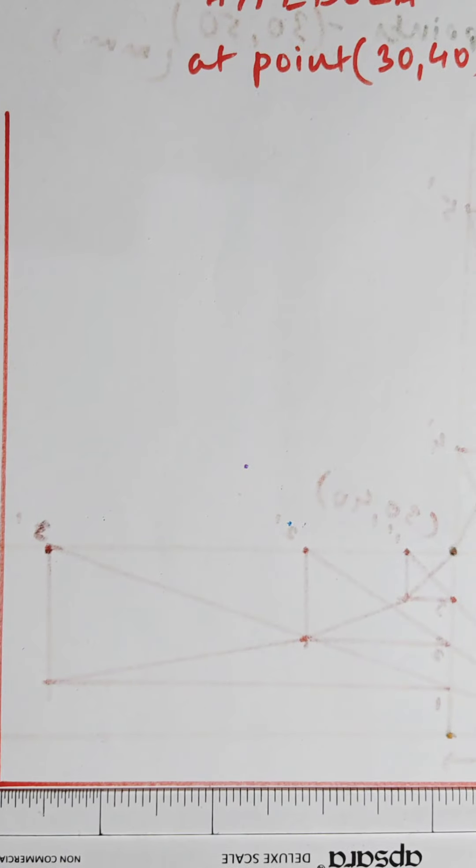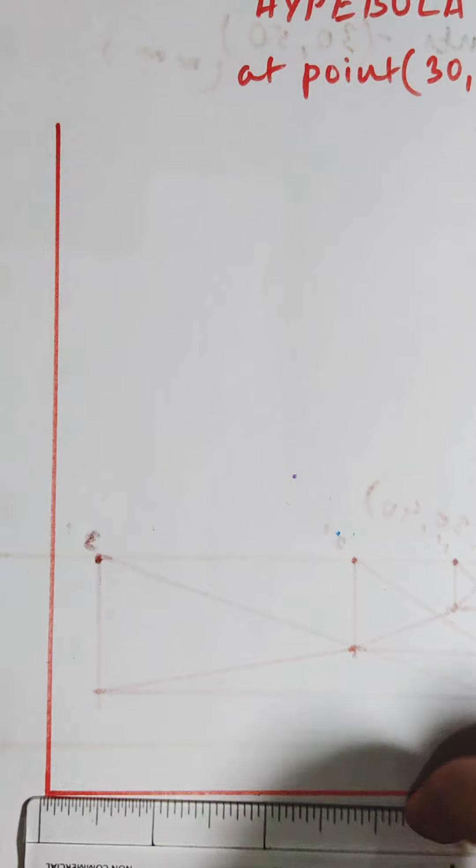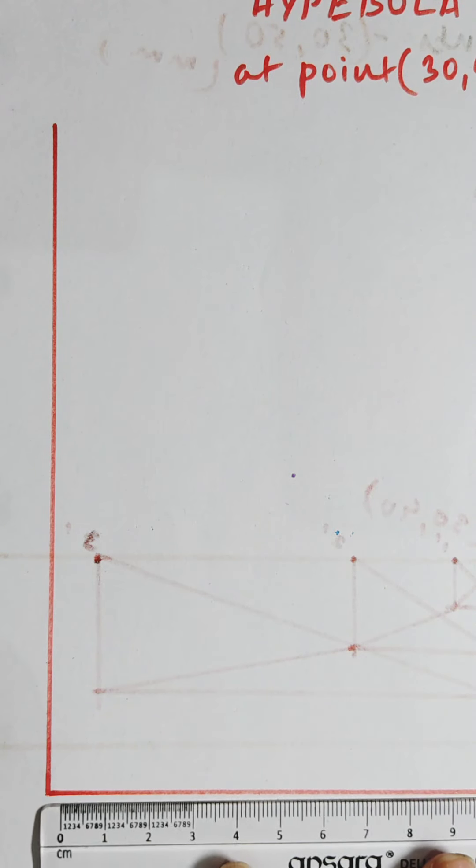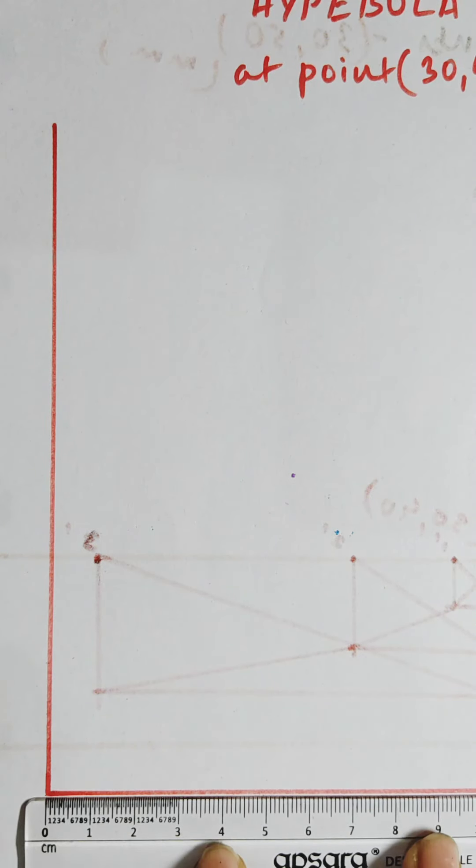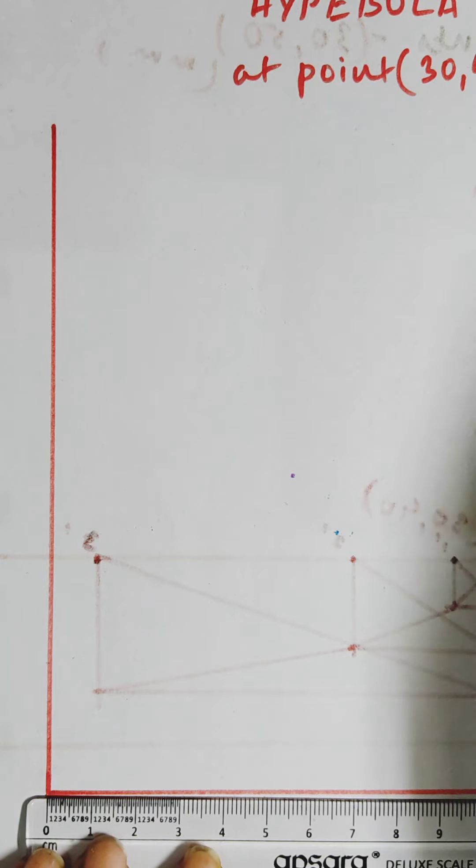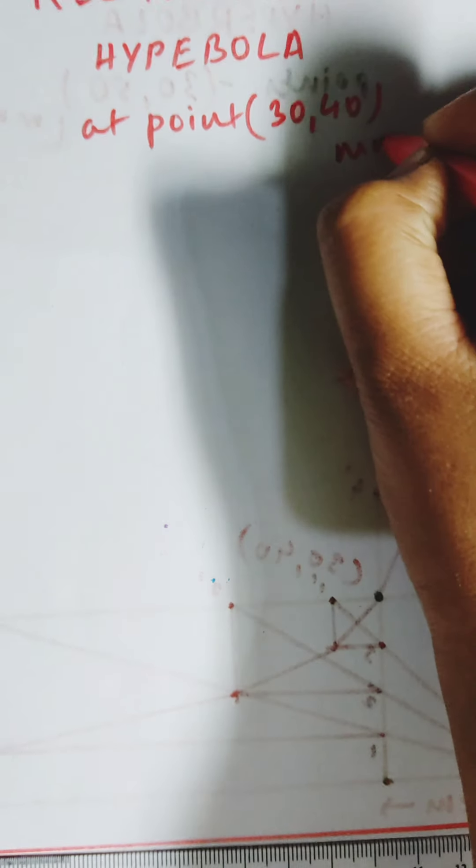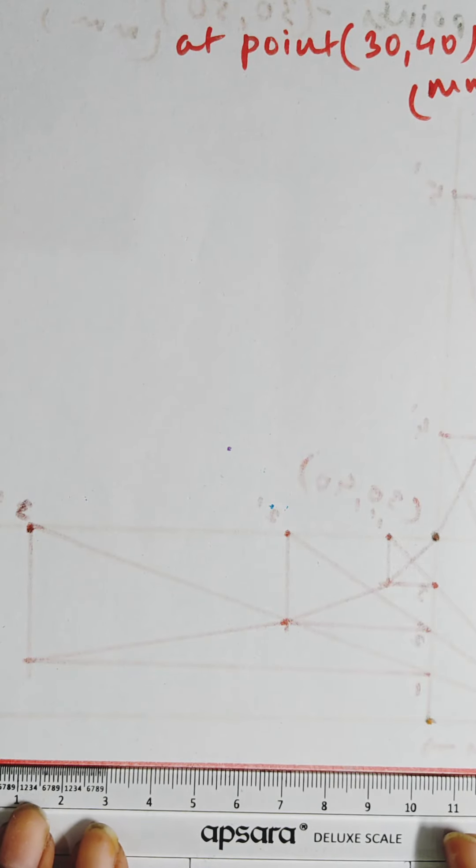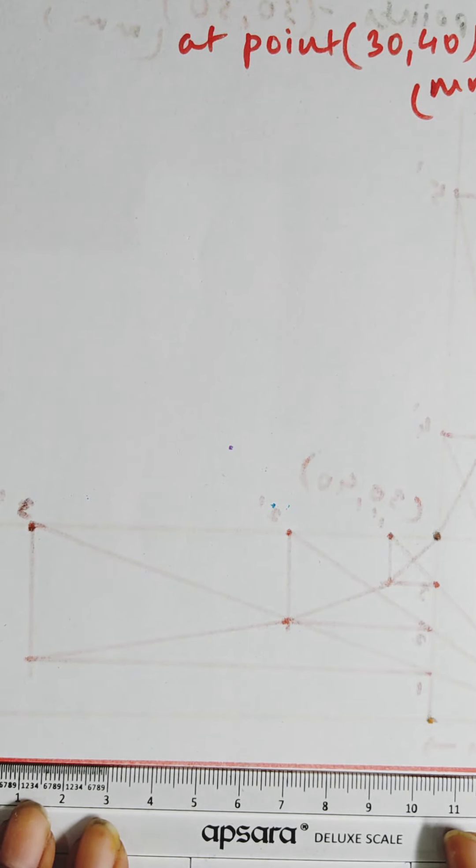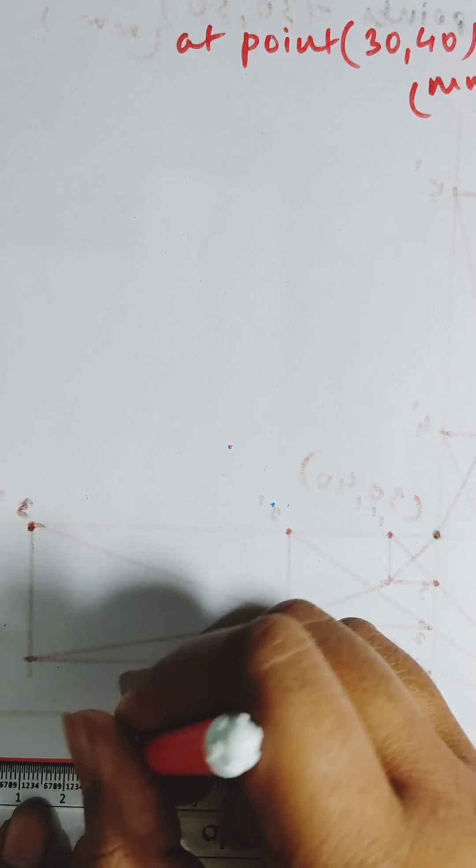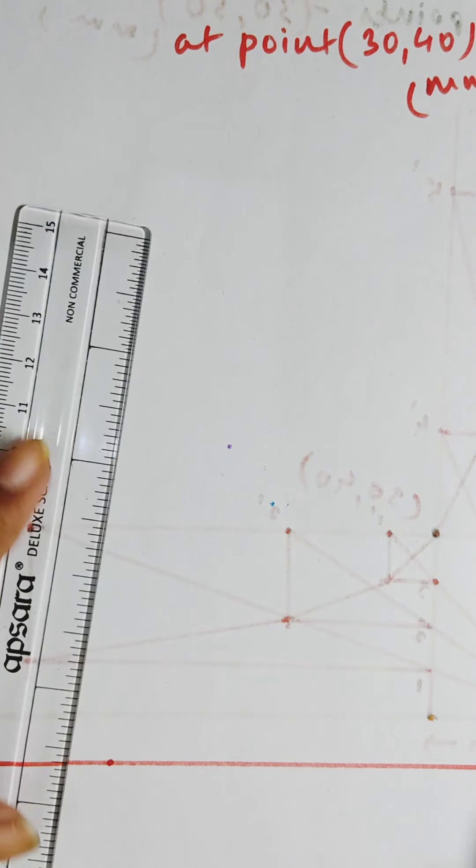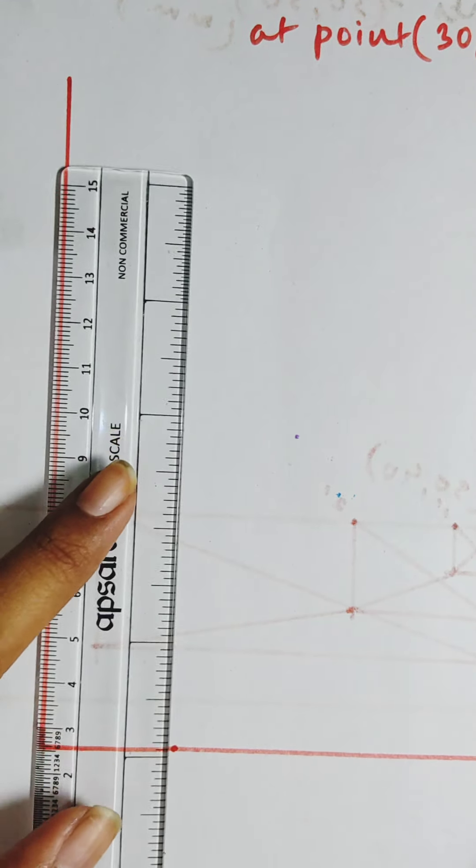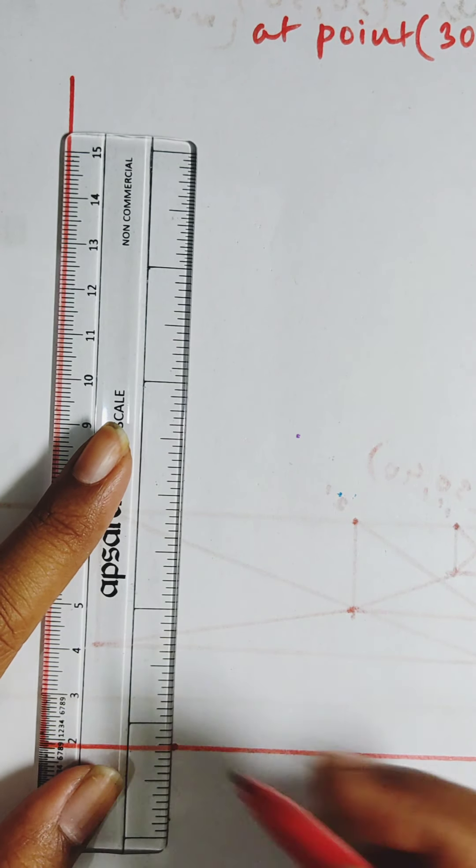To take the points, 30, I am going to measure this on x-axis, 3 cm. Because I am taking the points here in mm dimensions. But for mm dimensions, 30 mm equals to 3 cm. Here, I will take 3 cm and draw the line which is parallel to the y-axis.